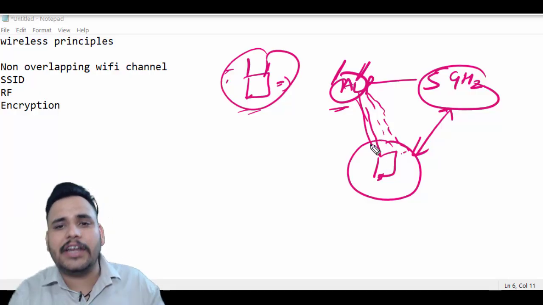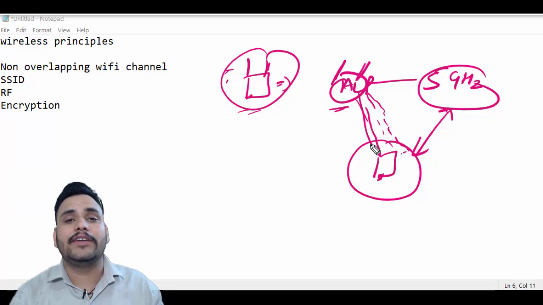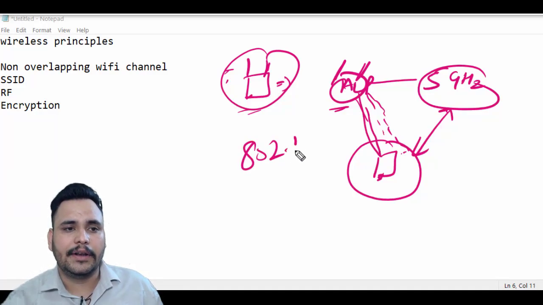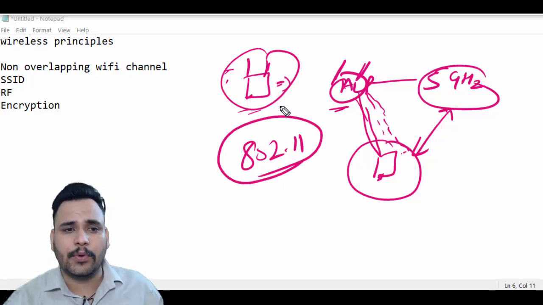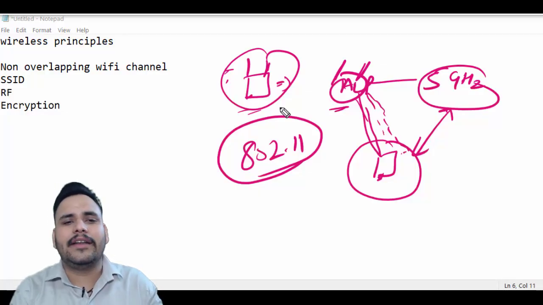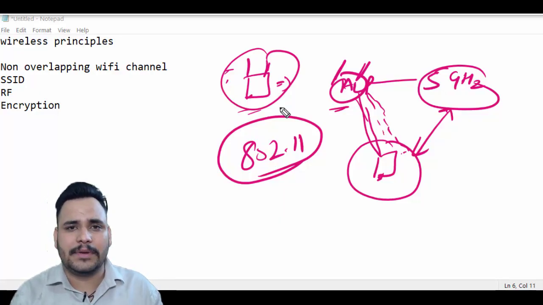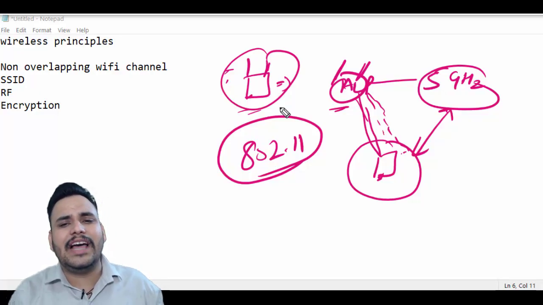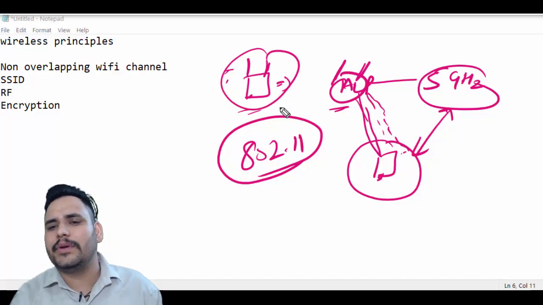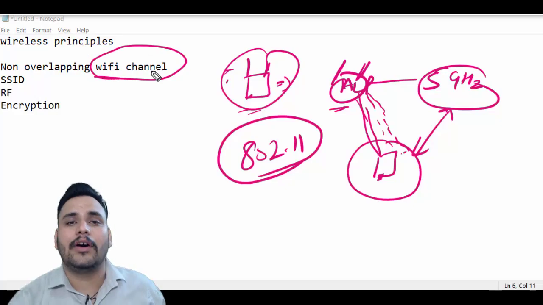In addition, the device and access point must also share compatibility with the part of 802.11, the IEEE 802.11 standard. As we know, IEEE 802.11 Wi-Fi standards evolve and develop new amendments in the functionality. So we have to think about these things, and it is common to see amendments used to distinguish specific functions. Non-overlapping Wi-Fi channel is an example of this.